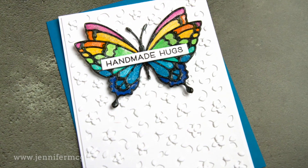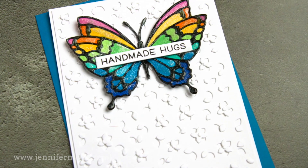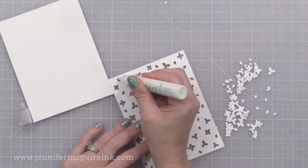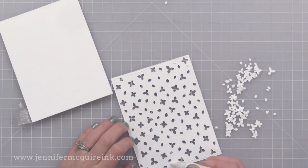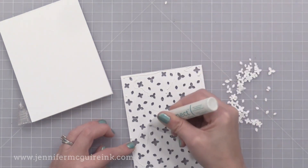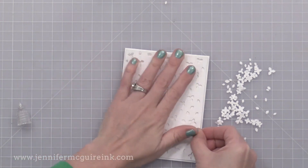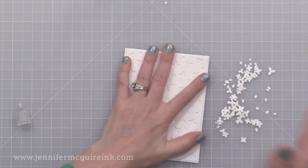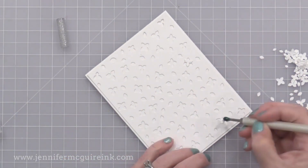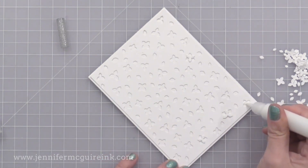Now before we go, I wanted to show you one more bonus card. Now, this isn't a see-through card, however I used some of the products that I've used throughout this video in a different way, so I wanted to include it. Here I used the Hero Arts Flower Confetti background die, and I trimmed a little bit off each side so it's slightly smaller than a four and a quarter by five and a half inch note card. I'm gluing this onto the front of a white note card — this is top-folding and again it's four and a quarter by five and a half, so I'm going for just a white monochromatic background here. Now, you see all those little pieces left over on the side? You can put those in a shaker window or do whatever you want, but what I'm doing is gluing them on top of the other openings on the card, but at a little bit different position, so I end up with some fun layering on the background.